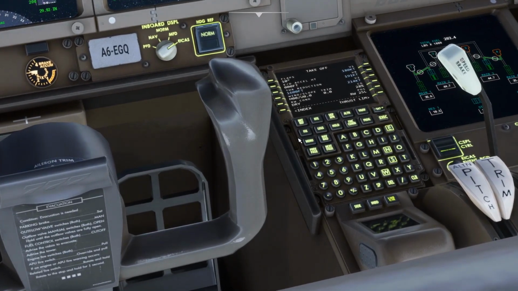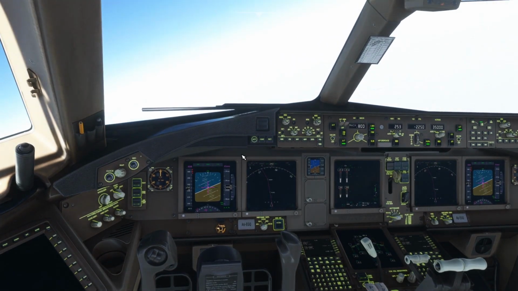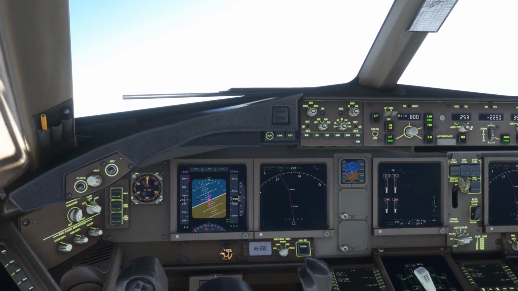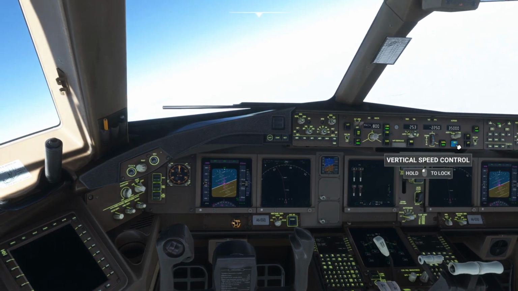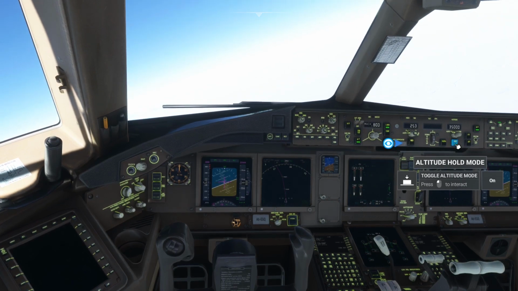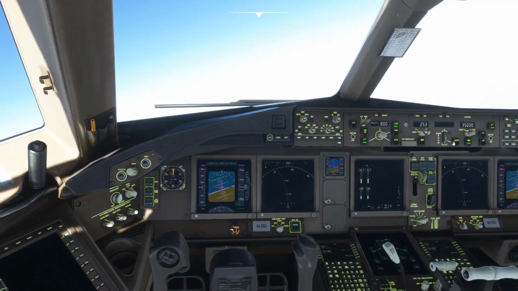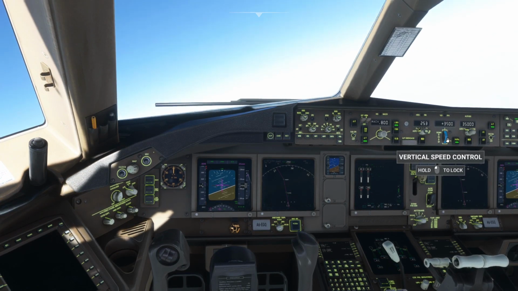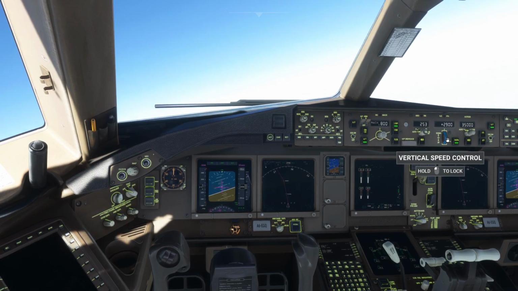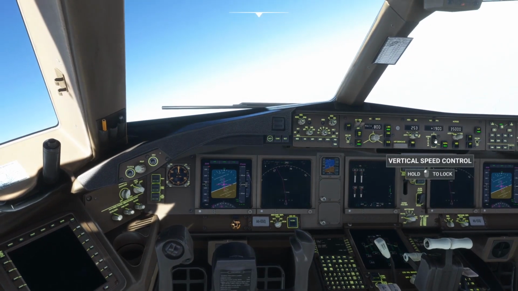Let's check one thing. VNAV. Cruise altitude set to 35,000. Okay, so now it is leveling off at 39. Initially it worked well, but now it's not. If I do this, then what will happen? If I try to hold the altitude, it has again started to climb. Amazing. It's very simple. I remember in the Boeing 737, you simply select the vertical speed and that's it.